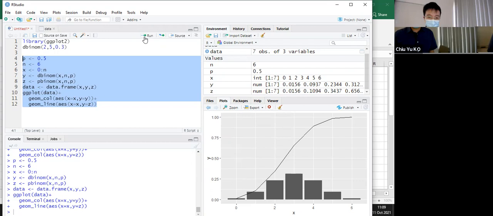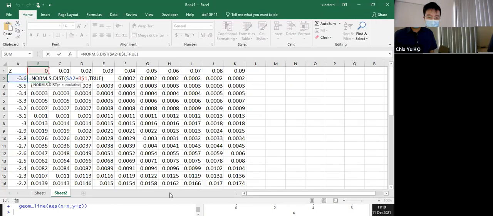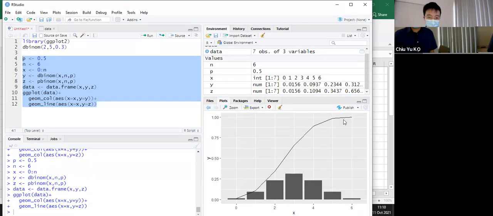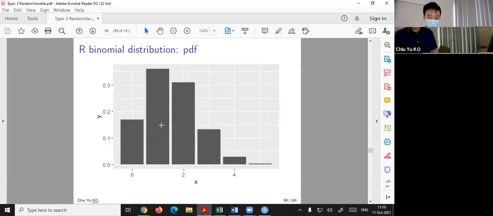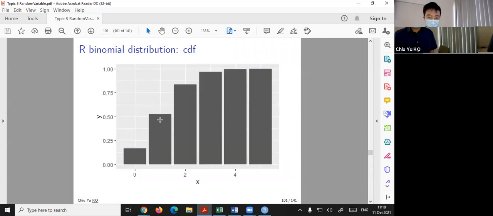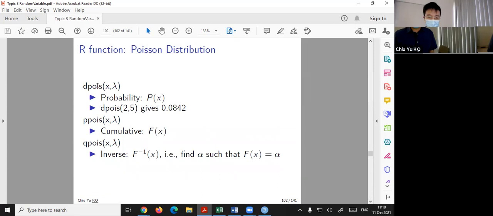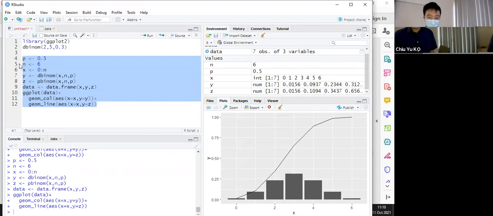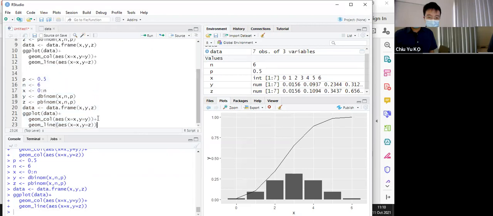Okay. If you want, you can try to plot an exponential, or plot a Poisson also for fun. You can look at the slide again for the code. This is how I plot the PDF, right? And you can also plot the CDF. For the Poisson, it's just pois. So basically you can repeat all this, but now instead of p, you have a lambda there.